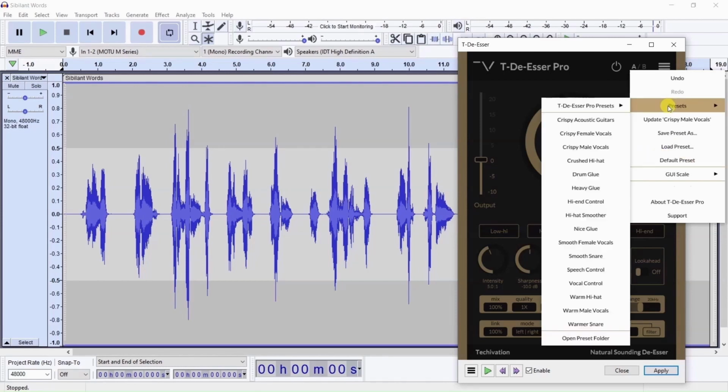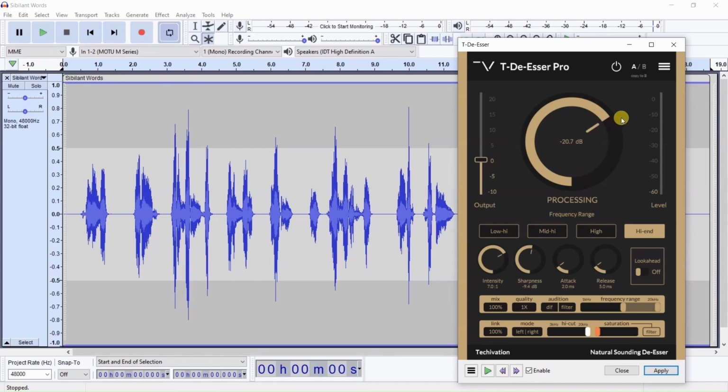And if there are a few unwanted sibilant audio sounds remaining after I use the default setting or one of the preset settings, rather than de-essing the entire audio again, I just de-ess those individual words requiring more de-essing by themselves, reducing the threshold as much as required to minimize or eliminate the sibilant sounds.